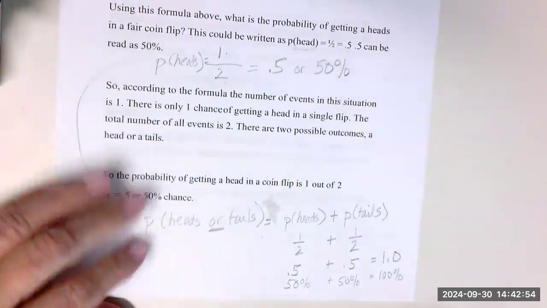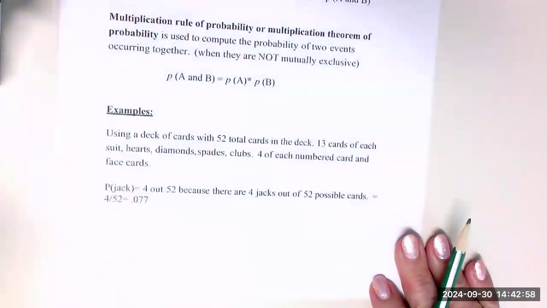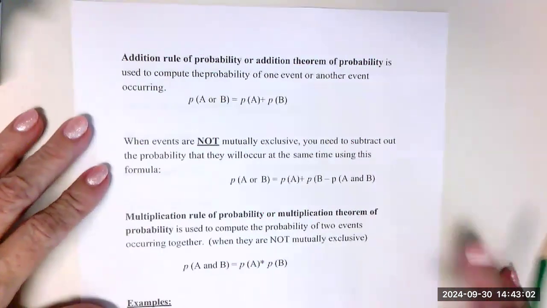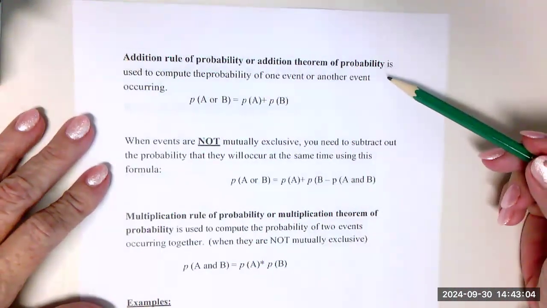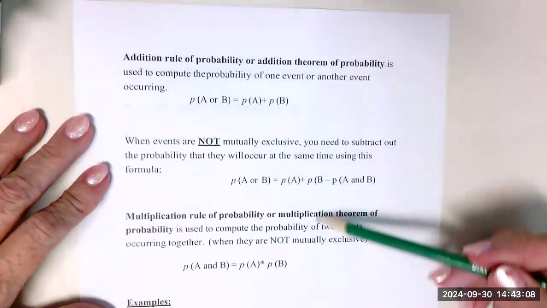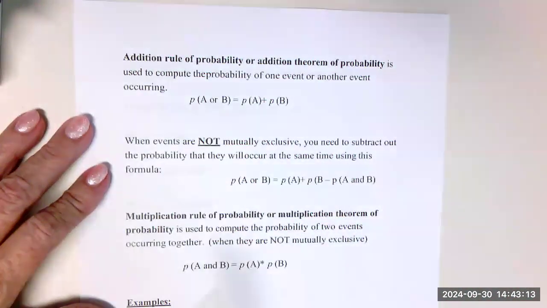Okay, let's keep working through. This handout is posted in the module, so if you need the handout, you certainly are welcome to print it out. Now let's look more closely at the addition rule of probability. This is just re-explaining it and writing it out again. I already did it in the lecture slides, but let's just review it because it doesn't hurt.